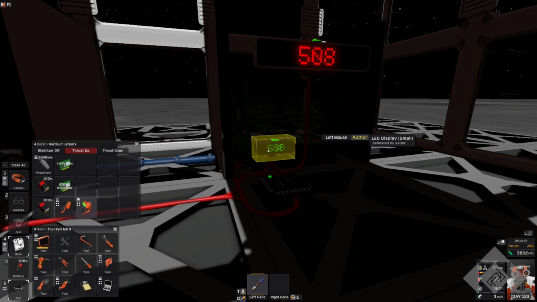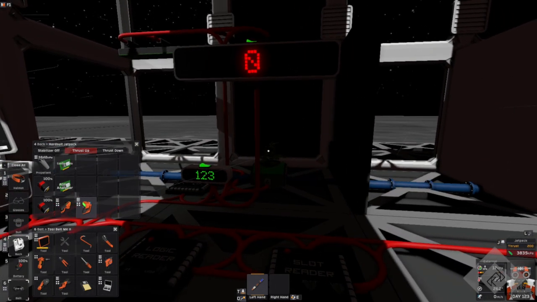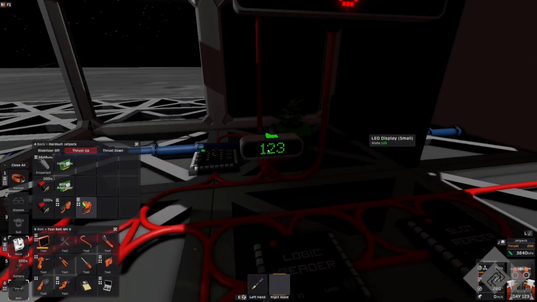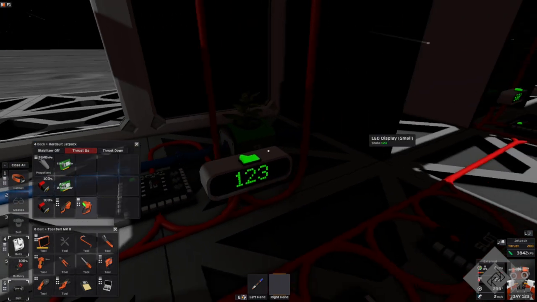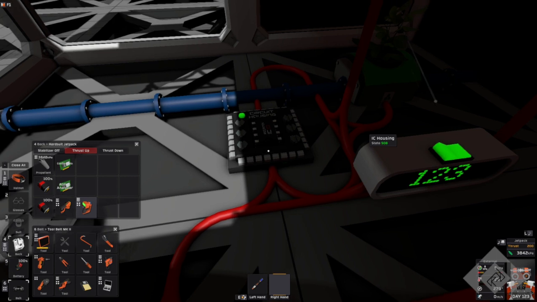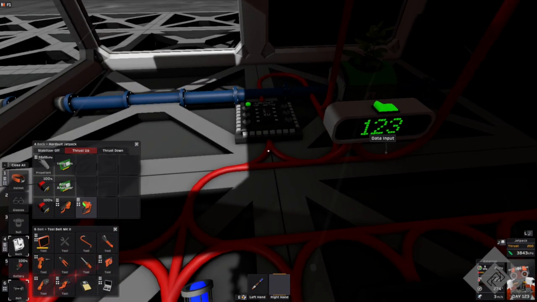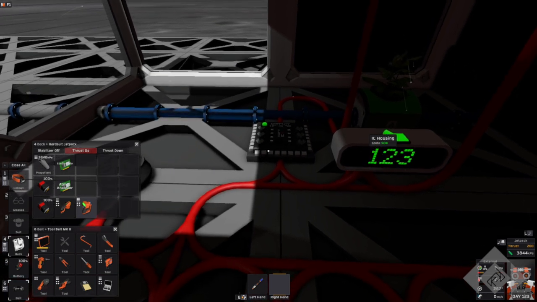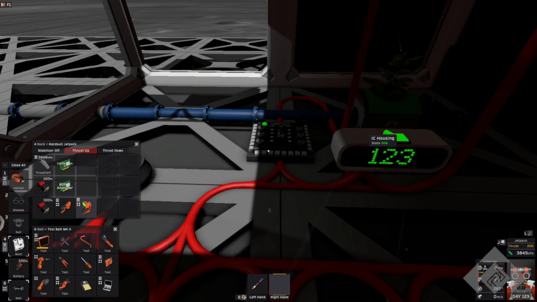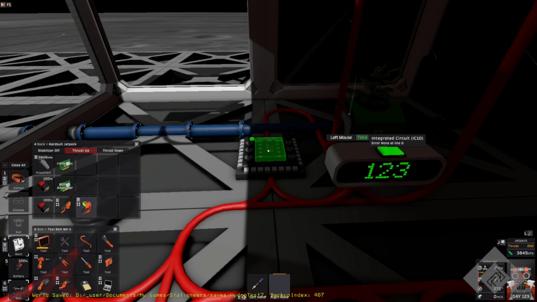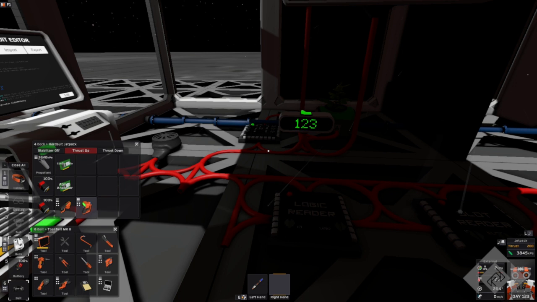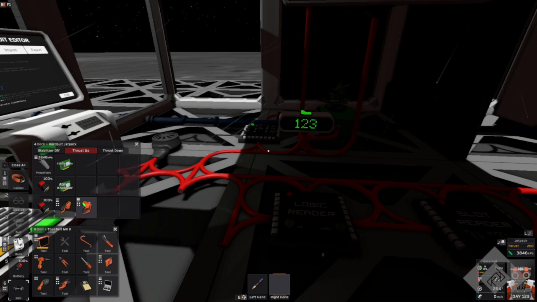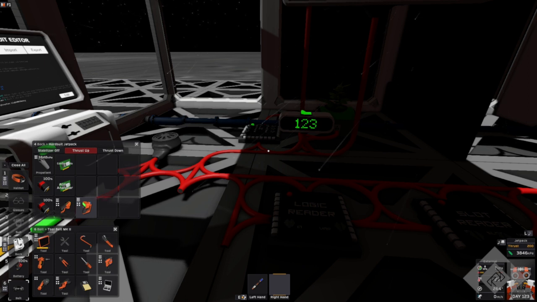For some reason, this one's not updating, but it's a 508 error here. And I'm going to look why that's not updating. So it is updating, the body is updating, but it's just not updating that display, and it's probably not updating that display because when I deleted it and put it back in, it glitched the script out, and that's not fixing it. Sometimes when it's glitched out, you have to destroy the housing or uninstall the housing, reinstall it, and wipe the chip, because they hold variables in them. So when you reset it, you're not actually resetting your variables, even though you redeclare them at the top of your block. They remain, which is not how that's supposed to work. Once you turn the power off, you're supposed to lose all memory.